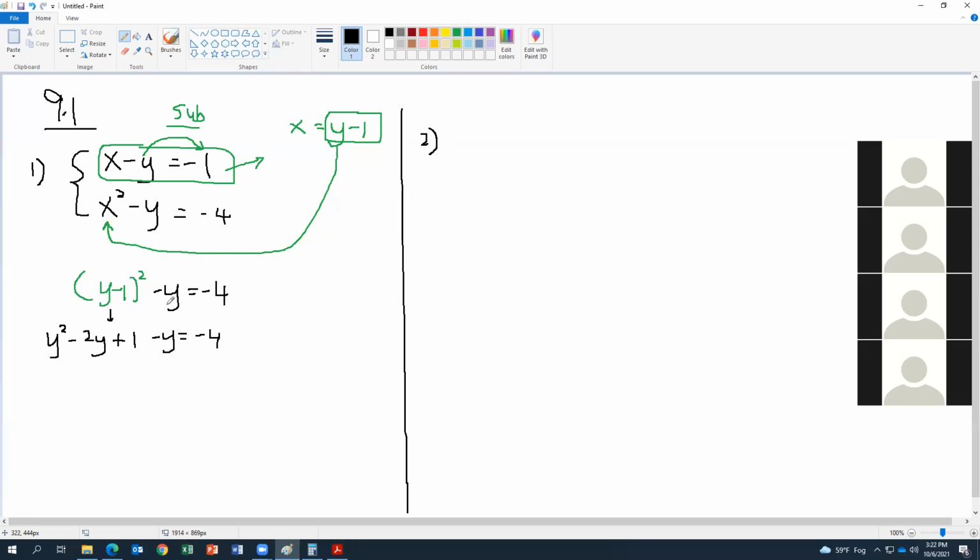So what you do here is back to the same thing we did. We got a quadratic, so you have to make everything equal to 0. This -4, you move over, and it becomes +4. It's a quadratic type because there's a y squared here. So you got y squared, combine like terms, minus 3y plus 5. Do I write this question right? And then you factor it.